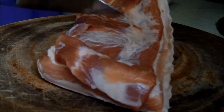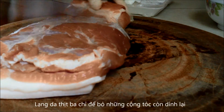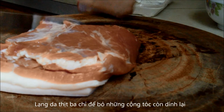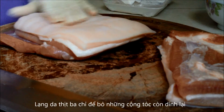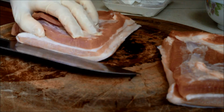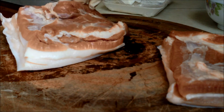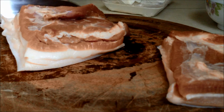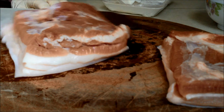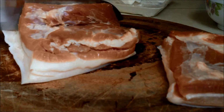So now moving on to the pork belly portion. Here I'm just slicing the skin off the pork belly. I'm slicing this giant piece of pork belly into halves, and then start by peeling off the skin, because some pieces have hair follicles on it, and when you eat your pork belly you don't want to eat the hair follicles. But if you're a skin lover, then you might need to pluck those hairs off before cooking it.